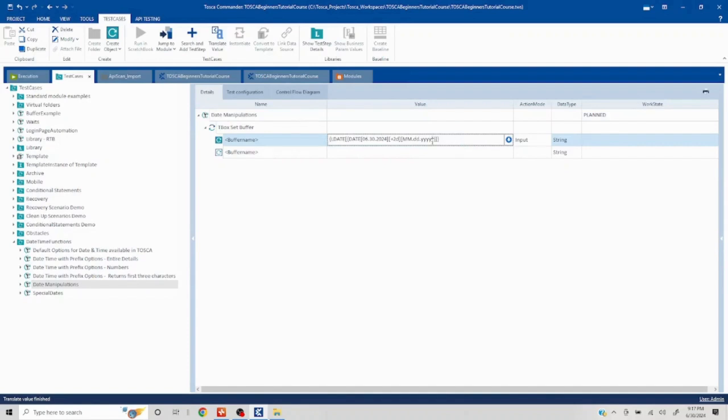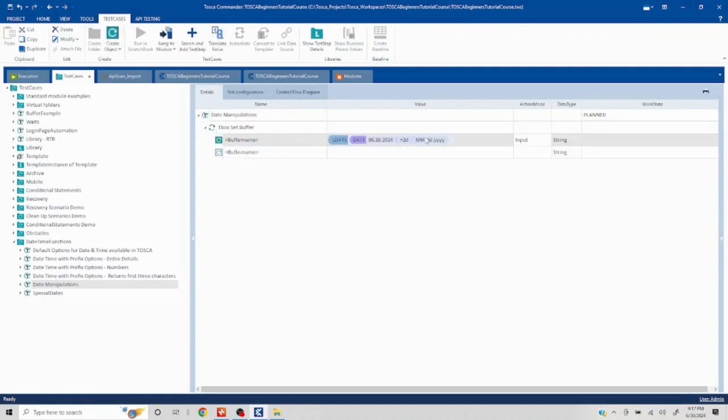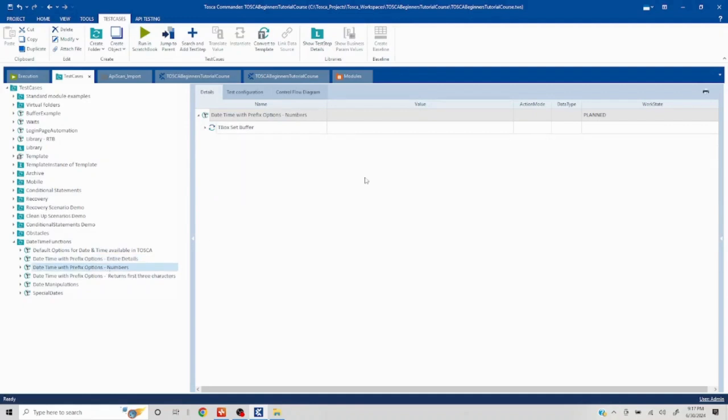Now we'll see the other thing as well. Here you see we have changed the format into this particular format. Now if I want to change this again, I can change it here and in this, and then it is going to read that format. Similarly, you can use other formats as well: LDay, LMonth, LYear, and all those things, or the numbers, if you want to extract, you can get all those values.